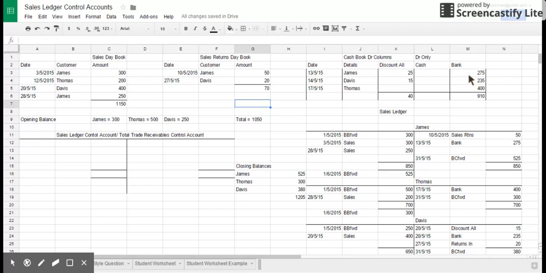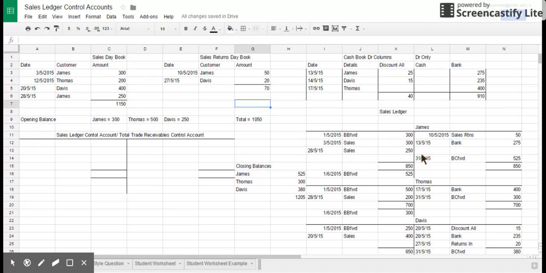Similarly, James has actually paid us some money and he received a discount, and we know this discount is a cash discount because it's recorded in the cash book. And what you also see here is a cash book. I've only put the debit columns in, mainly so that you can see the whole picture about what's going on. But he's received this discount of $25 and he's paid us $275. So that's on the credit side of James's account, because again, both those entries in theory are reducing the amount of money that James owes to us as an asset.